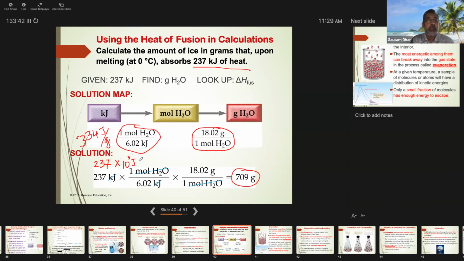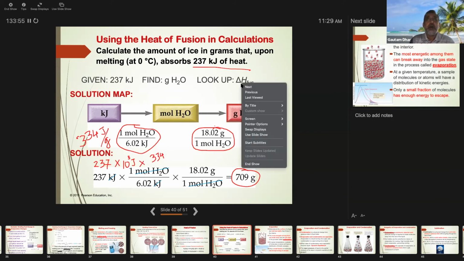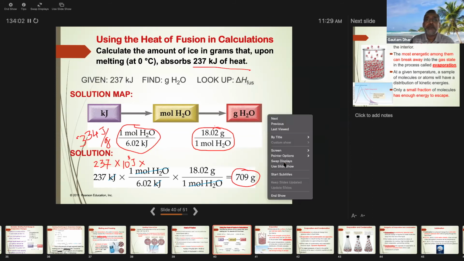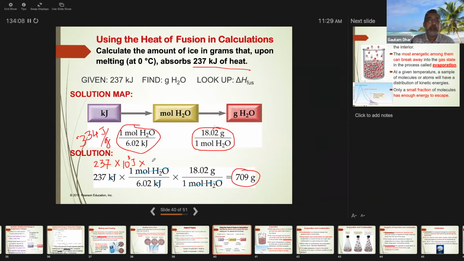And my heat capacity is 334 joules. Okay, hold on. How do we use this? In order to convert, I will first place my units. I need to cancel out the joules, and I need the answer in grams. So if you look here, 334 joules per gram, that means 334 comes here.